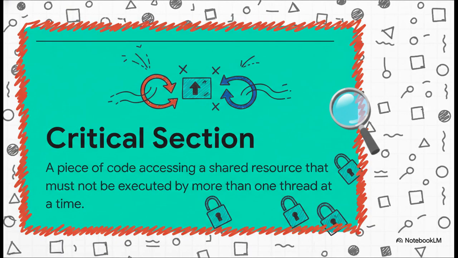And this right here is the danger zone, the critical section. Think about a simple counter in your app, maybe counting page views. That little piece of code that reads the current value, adds 1, and then writes the new value back, that's a critical section. If two threads try to do that at the same time, they might both read the number 50, both add 1 to get 51, and both save 51. You just lost a page view. That's a race condition, and it's exactly why we need some strict rules for this zone.